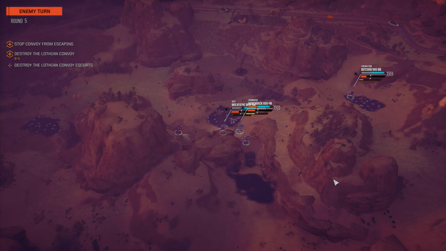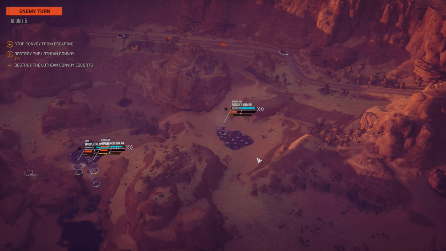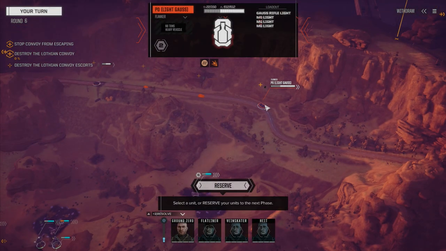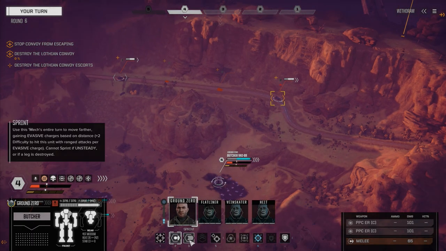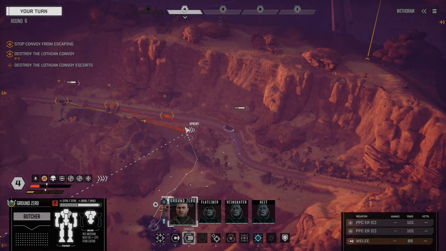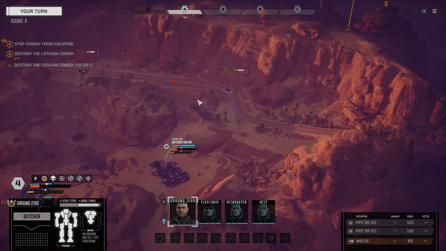Okay, so what we're planning on doing is we're going to use the Wolverine to get behind the Katyushka. We're going to use the Butcher to get up here and hopefully take out this vehicle, since we are behind. What do we got here? 127, 85 in the back. So let's... We move into the forest. Let's do this.